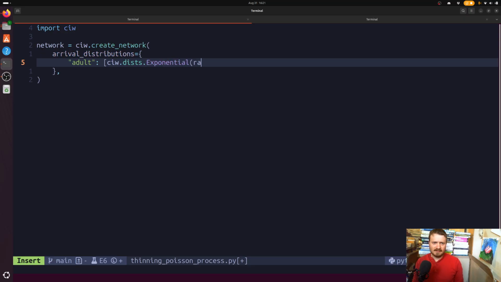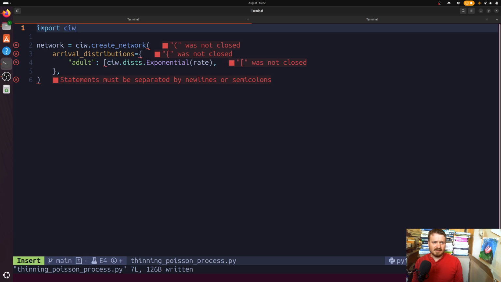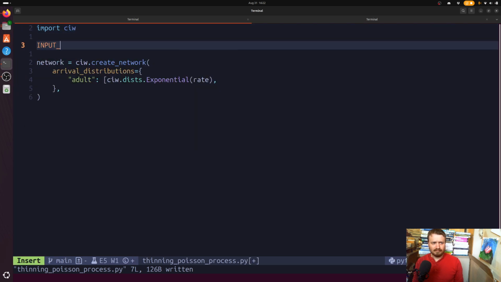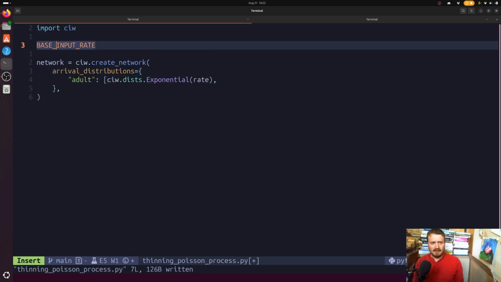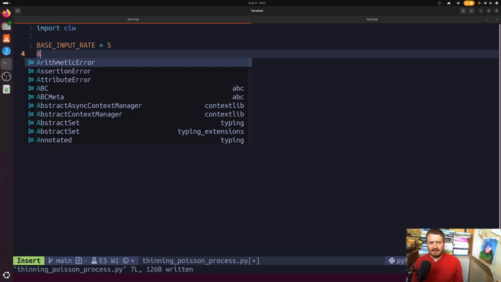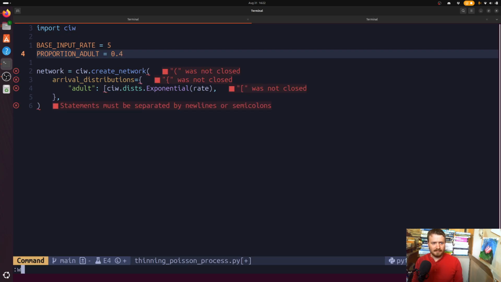Let's say a rate of, and actually this is where I want to show the effect of splitting it. So let's say that we have like a base input rate, just to be explicit, and let's say that that's 5, and we'll say proportion adult is equal to, let's say for the sake of argument, 0.4.